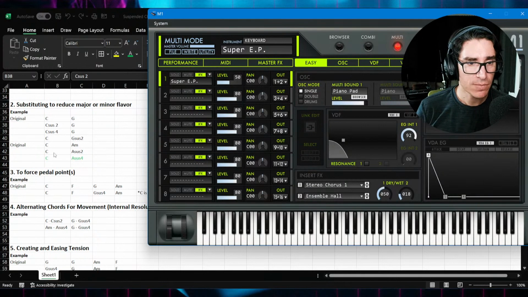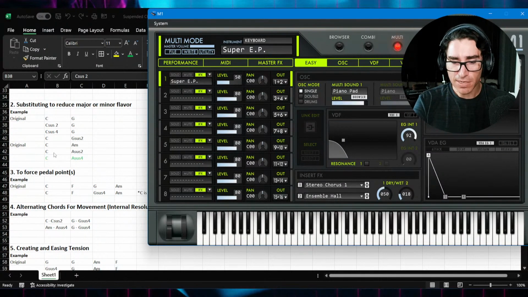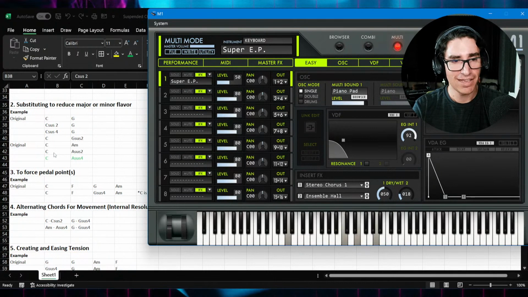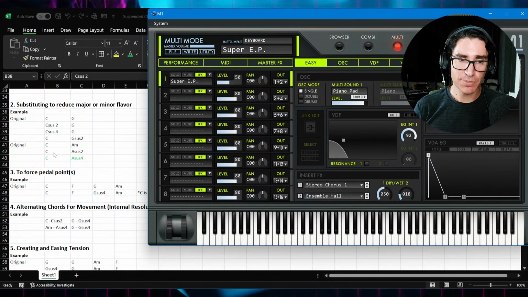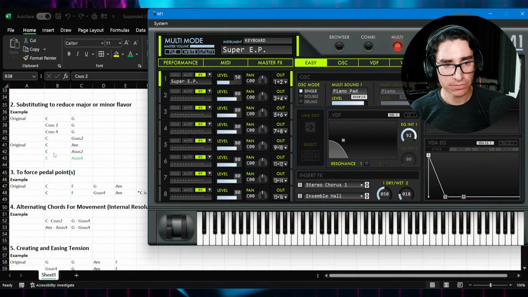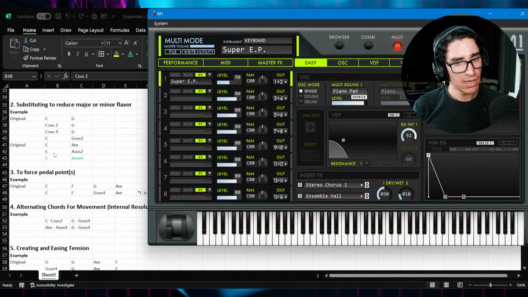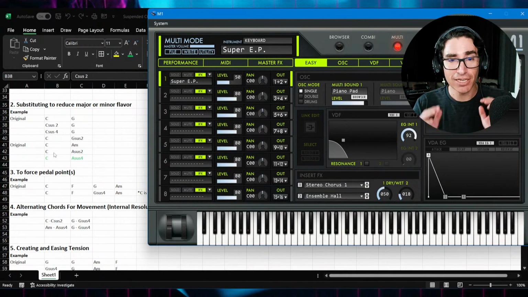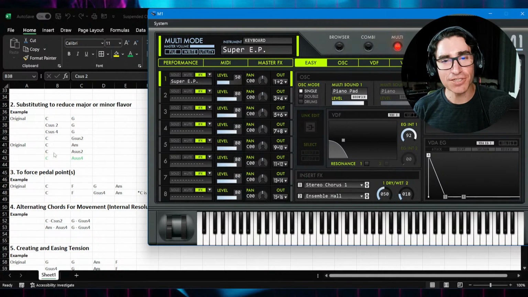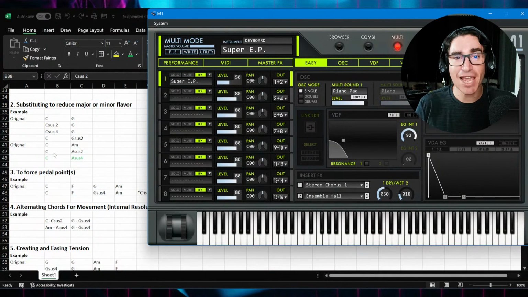For example, this one. This progression goes C to A minor. Again, super vanilla. Vanilla as it gets. And this is one of the things about music theory and music in general, is that you can take very simple stuff like this, a C major to an A minor progression, and just tweak it a little bit with a little bit of knowledge. That's why I say music theory goes a long way. And with just a little, you can do a lot of damage in a good way.